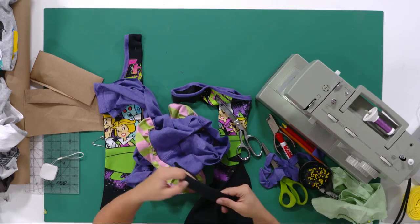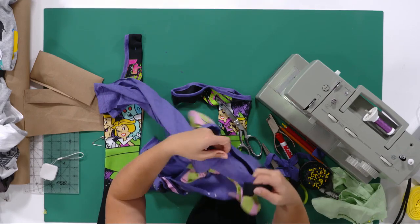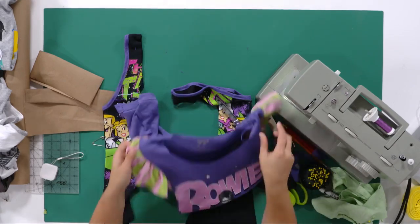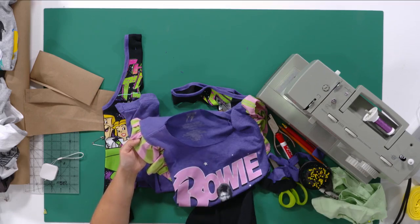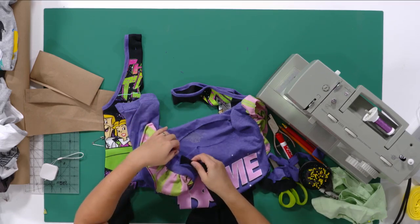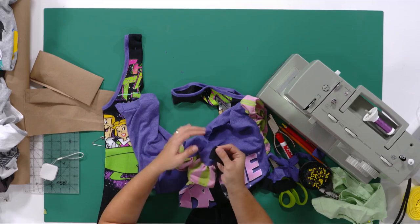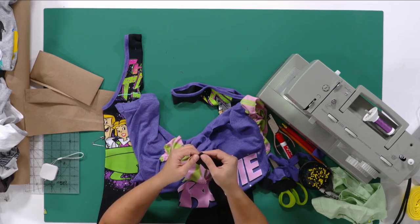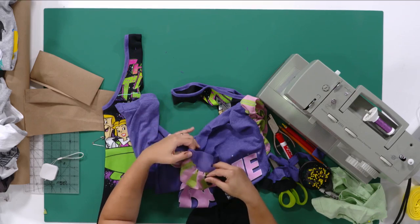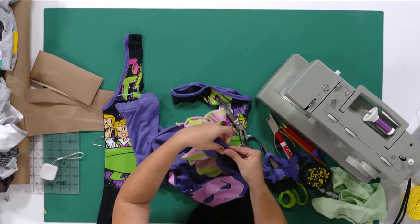When you are binding the neck hole, it's just the same process as the shoulders, except when you start, so here's the front of my top. I'm going to start right here. This is the right side of my shirt when I'm wearing it. I'm going to place my binding just before the seam with the edge folded. Now this is black. Hopefully you can see this with my thumb under. I have like 3/8 of an inch or so folded over on this end. And I'm going to lay that right here and start stitching it on.